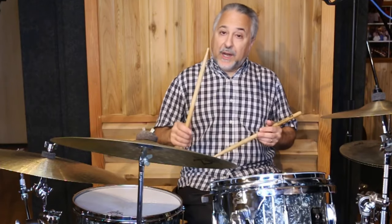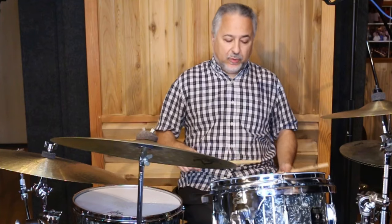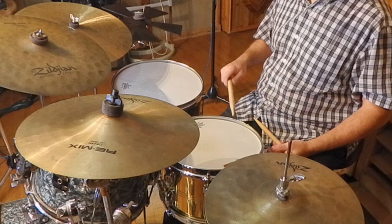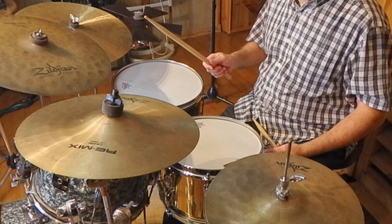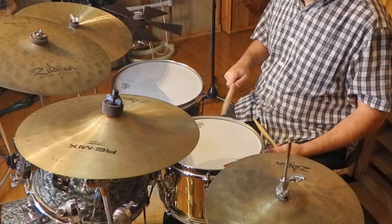So when I hit the drums, I'm always thinking about rebound. So when I hit a drum, I expect that stick to bounce up. I never ever hit a drum like this, okay?